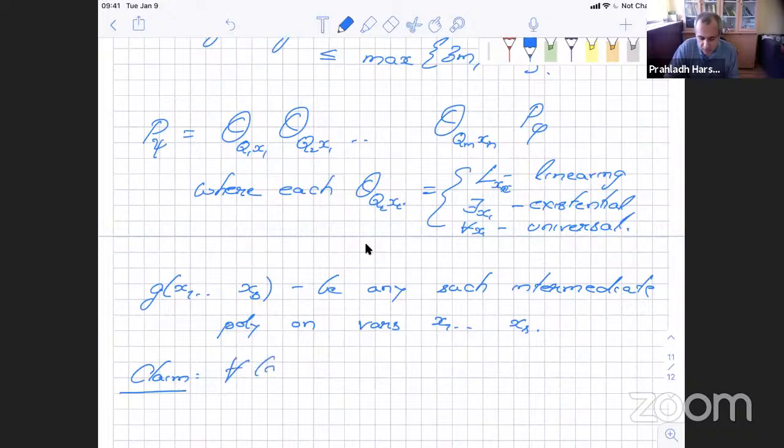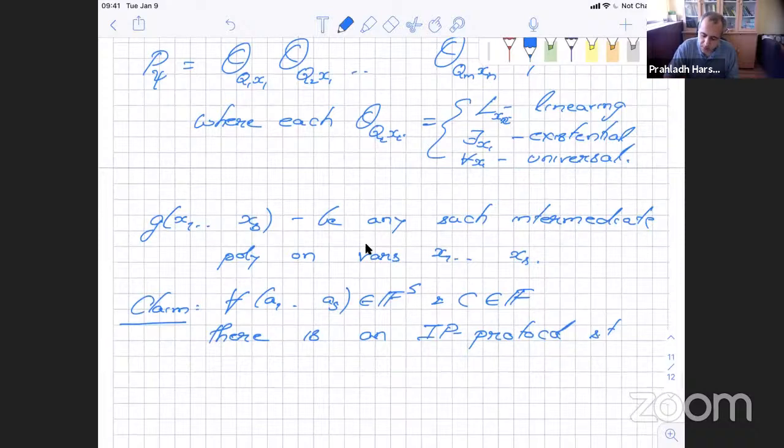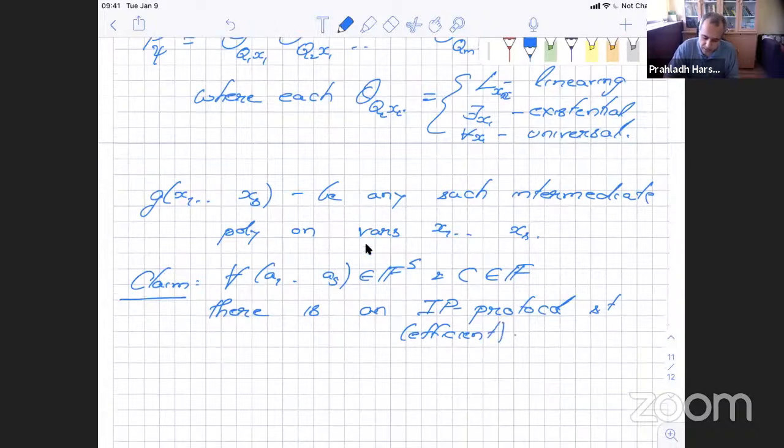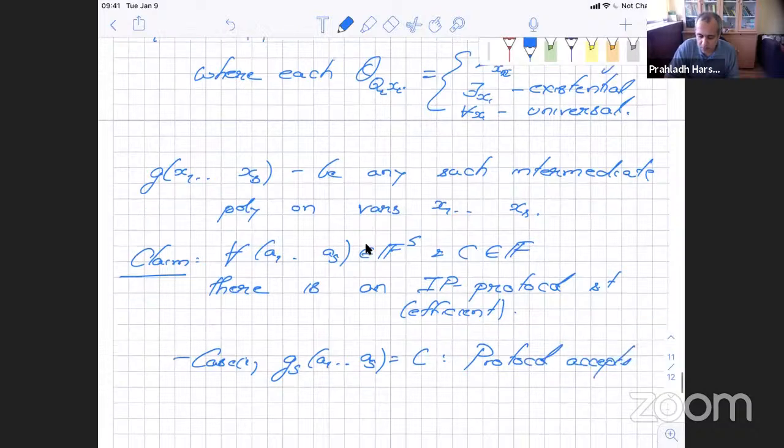For all a1 up to as in F to the s and a c in F, there is an efficient IP protocol such that in case 1, in which G_s of a1 up to as equals c, the protocol accepts with probability 1.